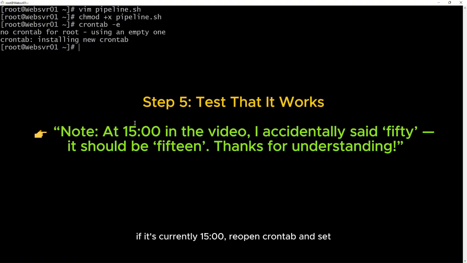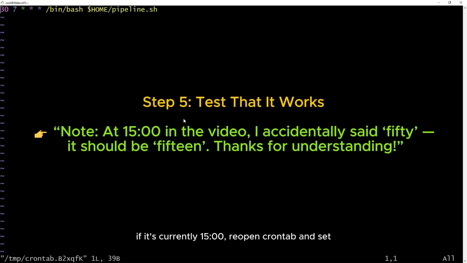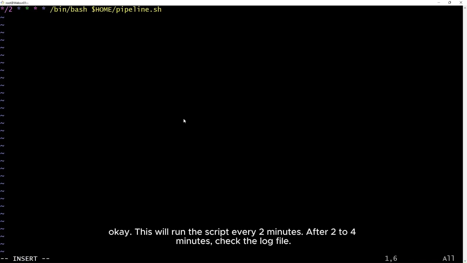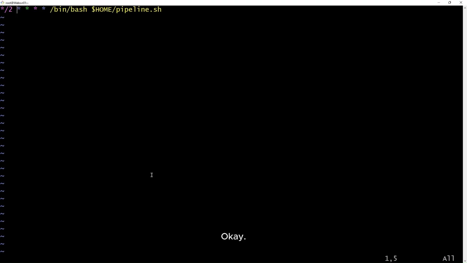For example, if it's currently 50, reopen crontab and set it accordingly. Okay. This will run the script every 2 minutes. After 2 to 4 minutes, check the log file.